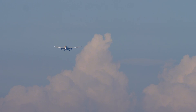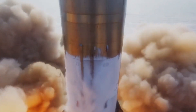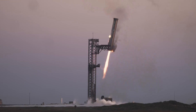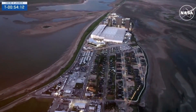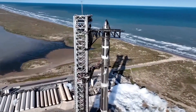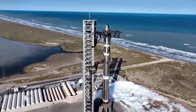The catch-attempt plan for Flight 7 builds on valuable lessons learned from Flights 5 and 6. After the communication system issues that prevented the catch during Flight 6, SpaceX has implemented redundant communication channels and enhanced the reliability of both the booster and catching system. The grid fin system on B-14 has been fortified based on data from previous flights, with particular attention to the moments of highest stress during the descent phase. Integration testing between B-14 and S-33 will be the most comprehensive yet, with new protocols developed specifically for V2's unique characteristics.